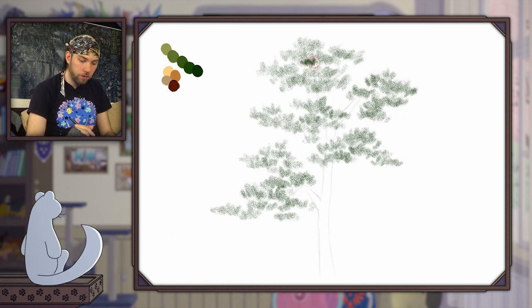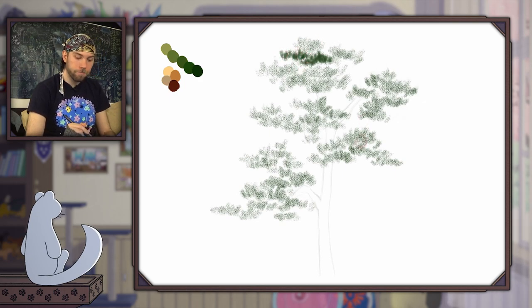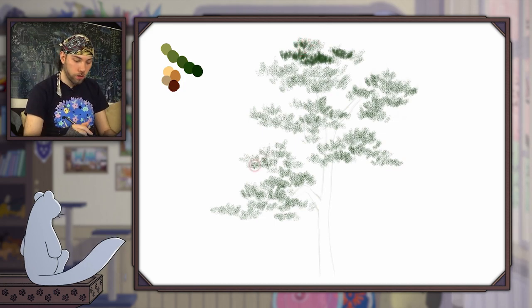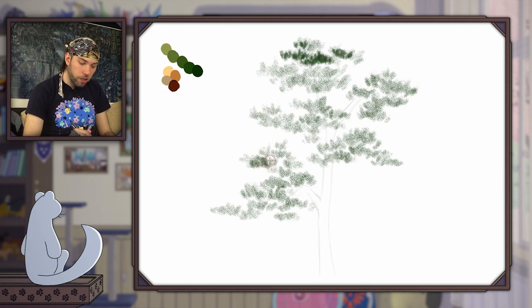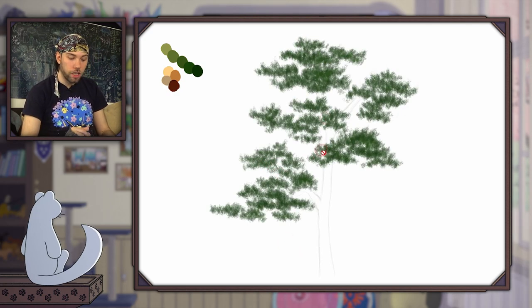And so what we do is simply fill out the shapes that we sketched out beforehand. Don't make it too dense for the most part, especially around the corners which are facing the sun. And this is just basically how it goes. You vary it a lot. Especially here at the top, you want to have the leaves reach upwards, while here at the bottom, it is more random and you can do more circular movements. And when you do this, it will end up like this.